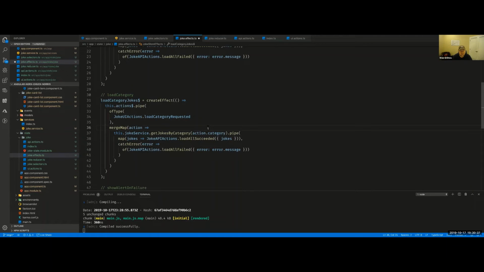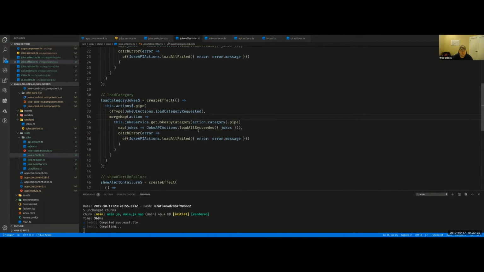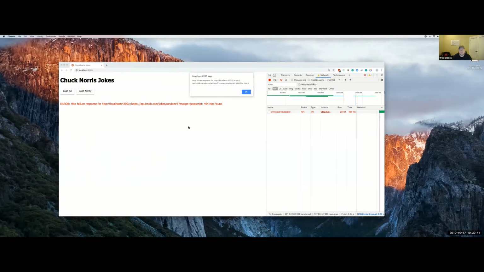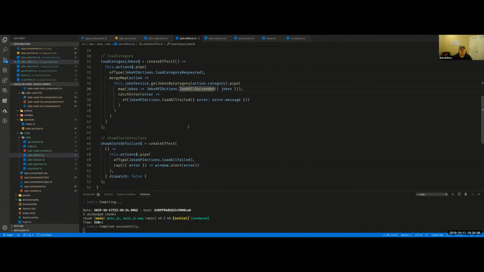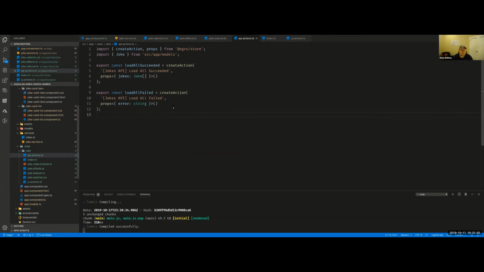And then the next part is we want to go ahead and create some distinct actions here, because we might want to put this in a different area in the store. We might be using NgRx entity, and then we want to do an update many or insert many instead of replacing everything that's there. And so let's go create a couple more actions, and we'll actually copy these. We'll call it load category.